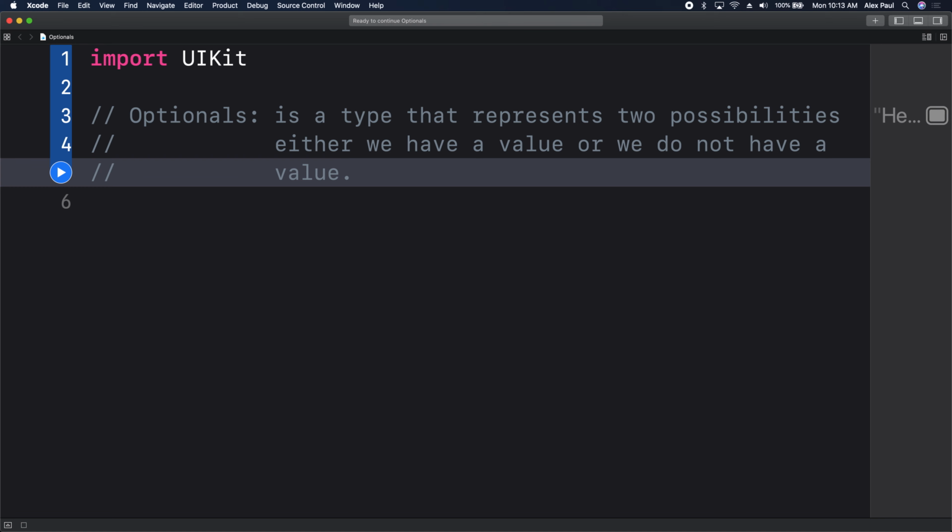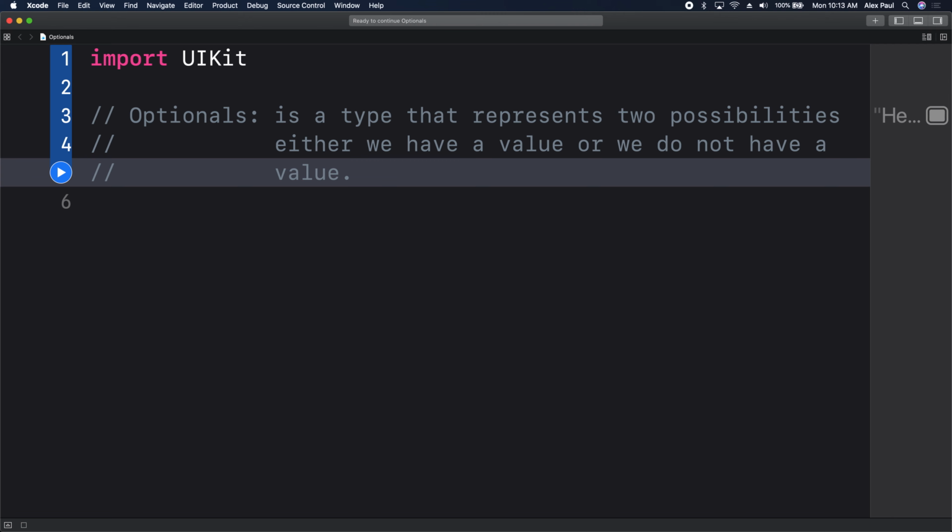Right? So we use an analogy of some sort of present or box or some package. Somebody left it to us. They said, hey, on the doorstep is this package. It's a box. There's something there for you. Great. We ran home, very eager to open our package. We open it up. There's nothing there, right? So think of an optional like that package. You think there's something in there. Somebody told you there's something in there. You look and there's nothing in there. So an optional gives us this way of guarding ourselves against opening a box, expecting something there, and nothing is there. So that is an optional at a high level, right?